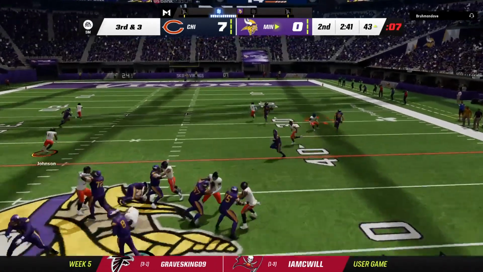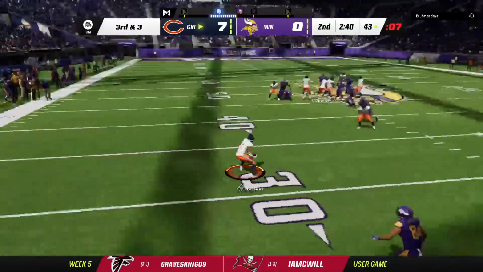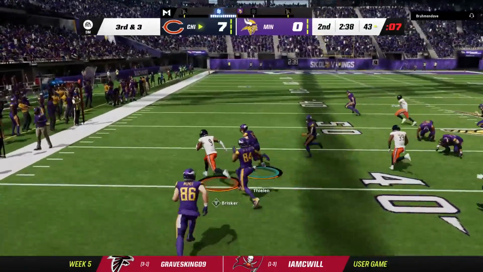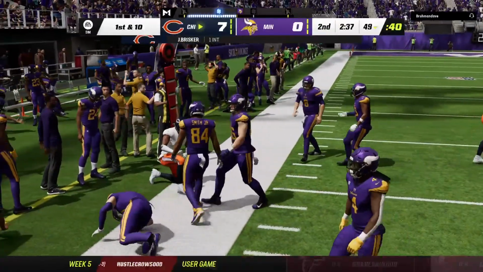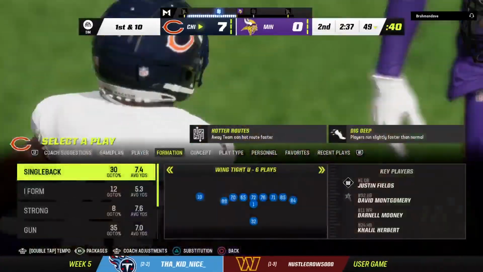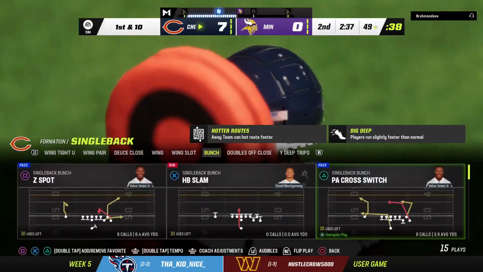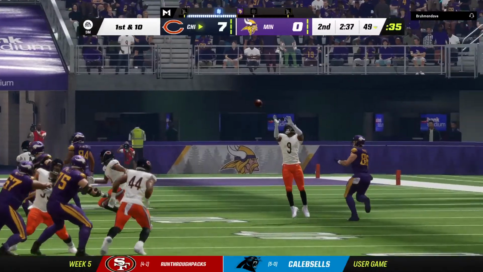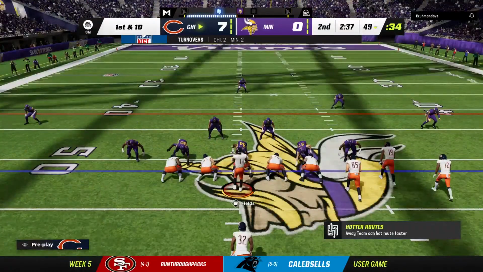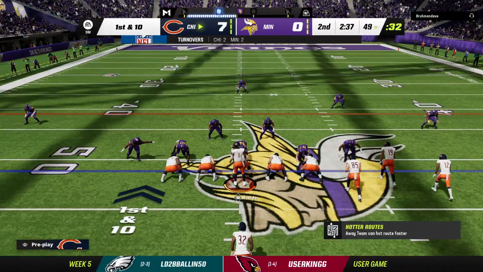Here's Cousins. Oh, he tries to force it in, and it's intercepted. Picked off by Jaquan Brisker. And the Bears are going to have great field position here as this is returned just shy of midfield. So consecutive interceptions here early on in this one, and maybe setting the tone, Charles, for a game where the defense really takes center stage.